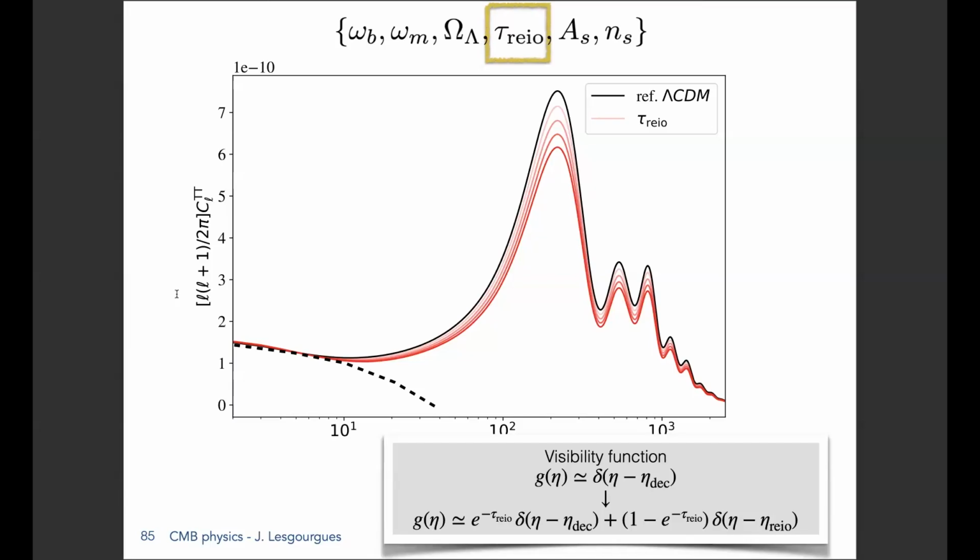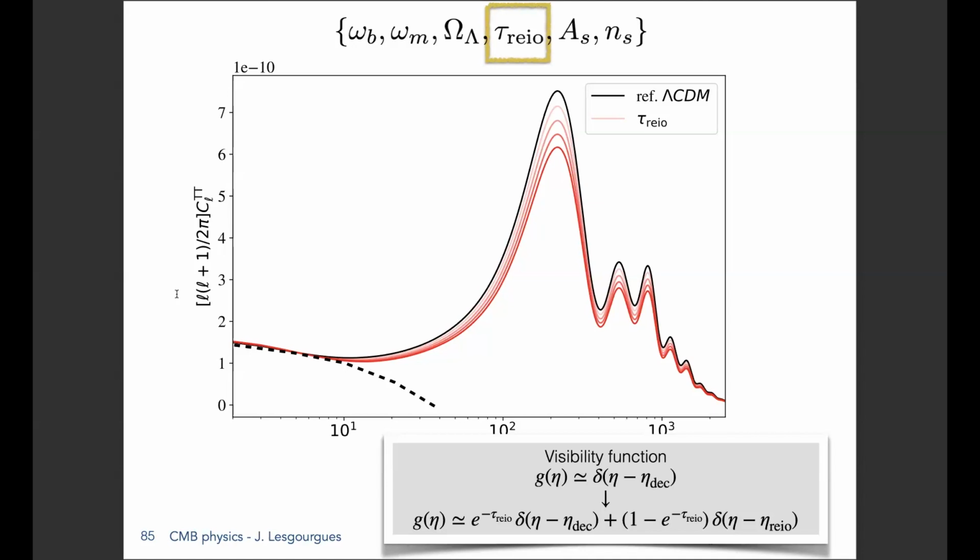So let's assume that we would repeat the arguments that we had before, but with such a corrected visibility function. We would go back to the line of sight integral, and in the line of sight integral, we had terms like the integral over d eta between eta_E and today, of G of eta, and then we had theta 0 plus psi, and we had our Bessel function. And before, we took a Dirac at recombination. So we said, I can just eliminate the integral and look at theta 0 plus psi at recombination.